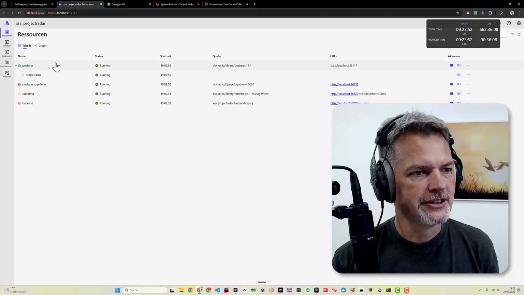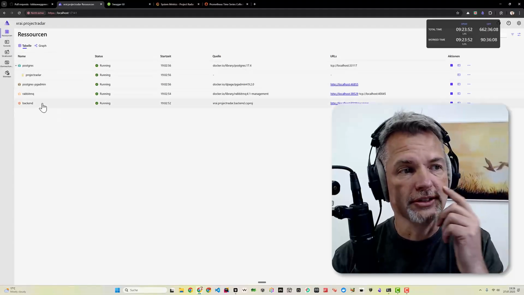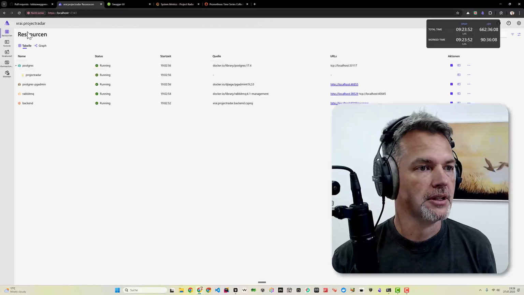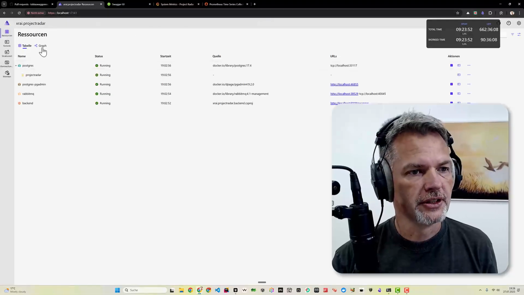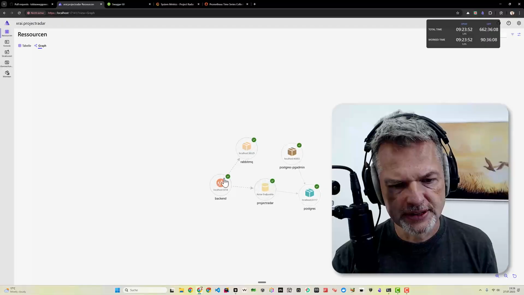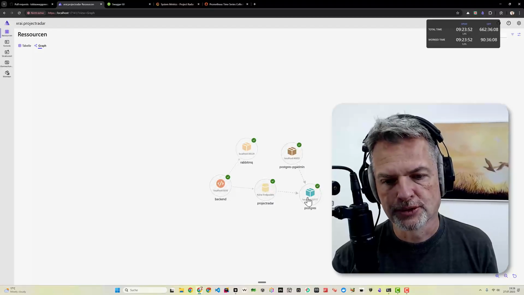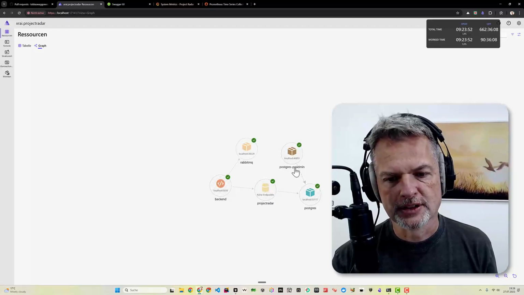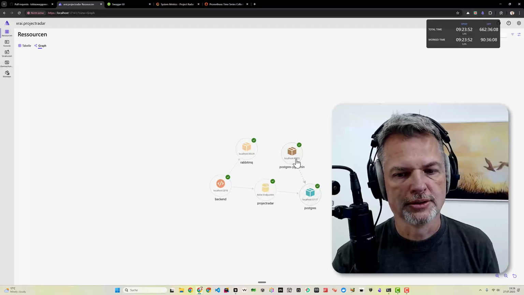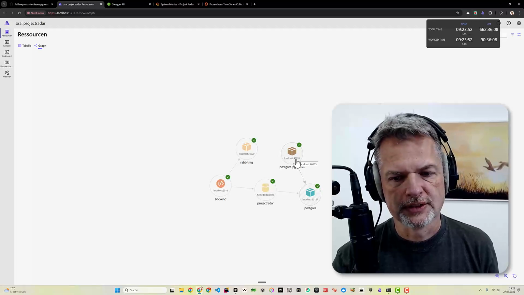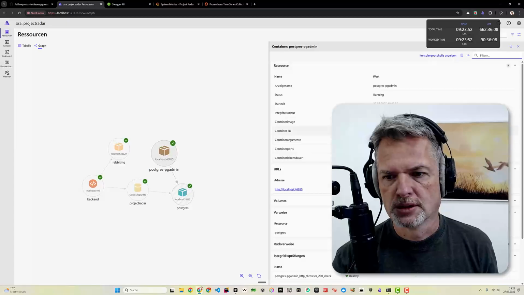But as you can see here, the nice thing about Aspire is we get this nice graph. The backend is connected to RabbitMQ and looks at the project radar database, which is running on Postgres. And we have Postgres PG admin running on localhost 46855. Oh, I never tried this one.